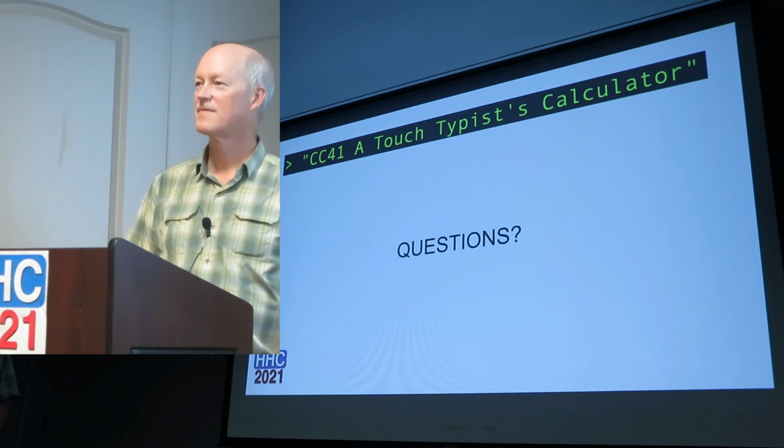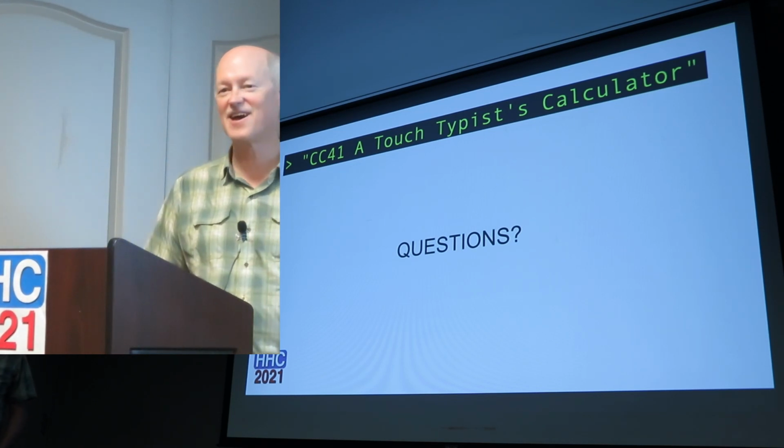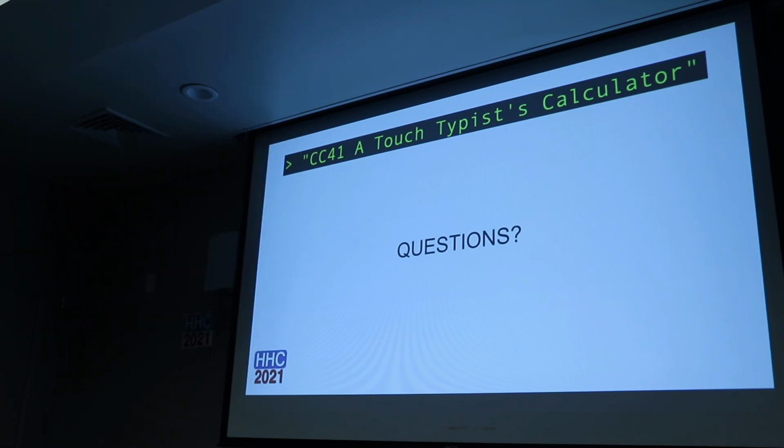Was beep in your function list? Beep. Yes. Beep is there. Good question. And then I don't have a live console, but what beep currently does is it prints beep. So you have to make the noise yourself. Tone 1, tone 2. The tones are on the to-do list. There was some good discussion on the forum about tones that I found, and I bookmarked that discussion.